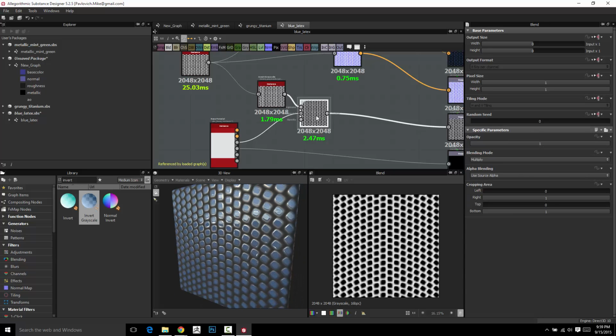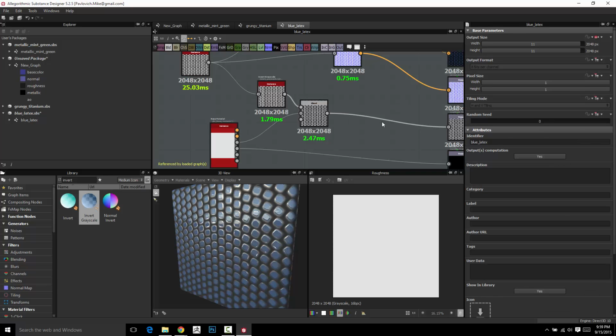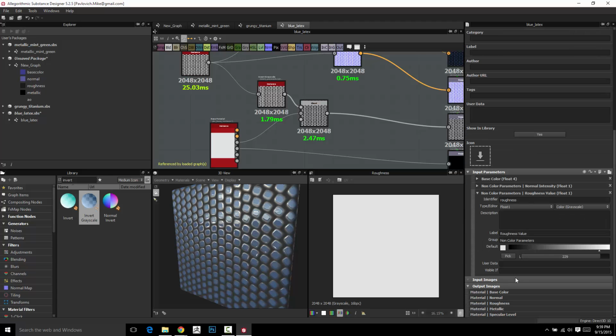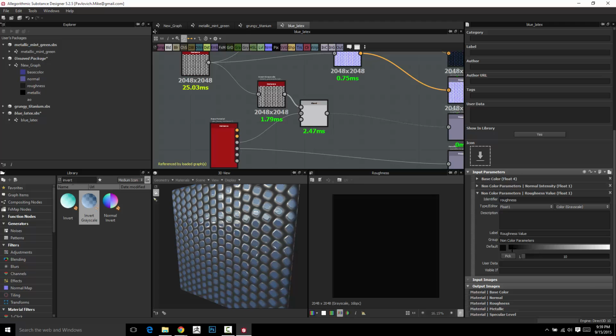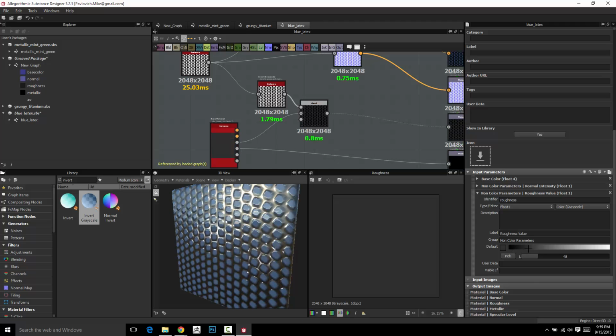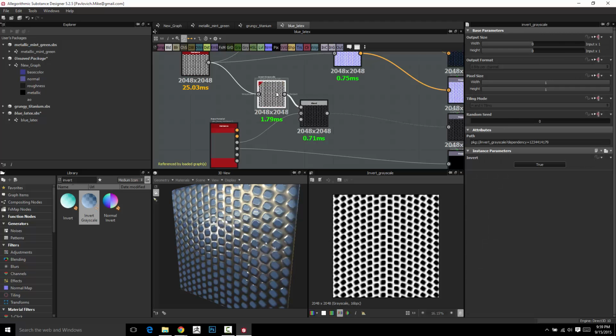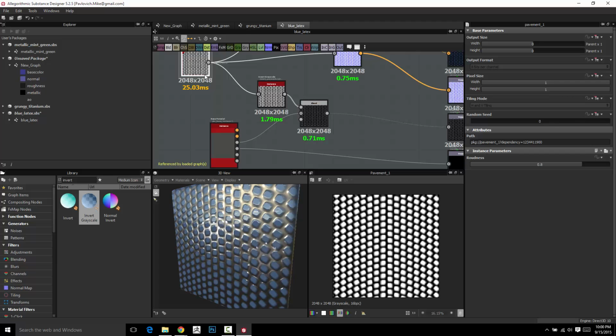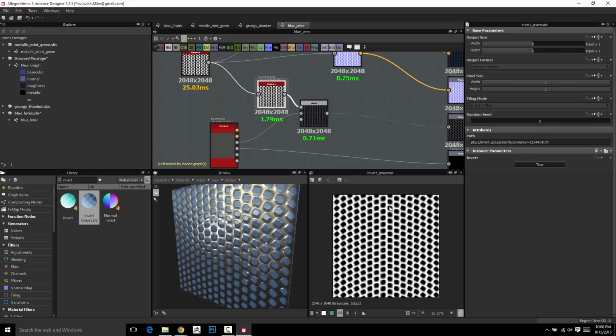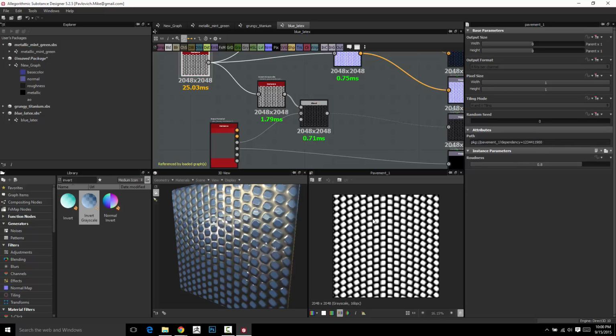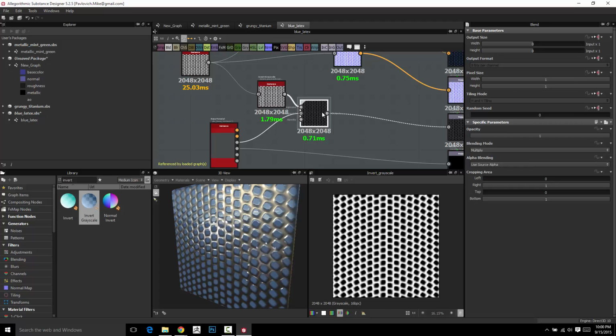So now what I have is, this is multiplied over my roughness value, so if I double click my base color, I'm sorry, the parent graph because we exposed it, and change this, if I go to super shiny, it'll make everything super shiny. But as I make it, actually, do we want to do multiply? Yes, because we always want, this is going to make it super shiny on the pods and then really rough in between the pods, which is what I wanted. The original was super shiny in the cracks and then really rough on the outside, which I didn't want. So I inverted that, and now I'm multiplying that over.